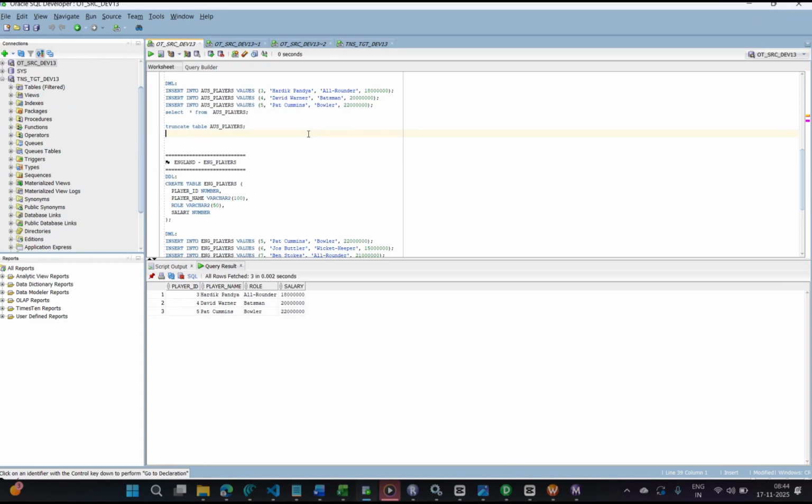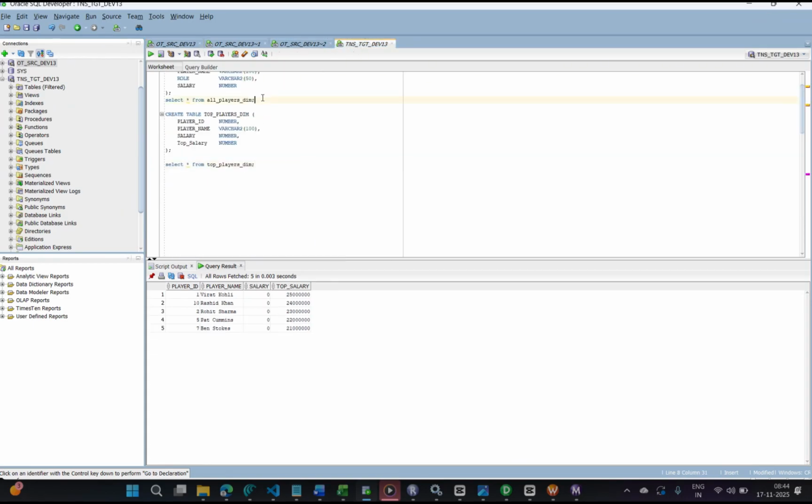See. Virat Kohli, Rohit Sharma, Hardik Pandya, David Warner, Pat Cummins, Josh Butler, Ben Stokes, Trent Boult, Rashid Khan. So like this, it arranges and also gives top 5 records. Virat Kohli, 25 lakhs, Rashid Khan 24 lakhs, Rohit Sharma 23 lakhs, Pat Cummins 22 lakhs, and so on like this.